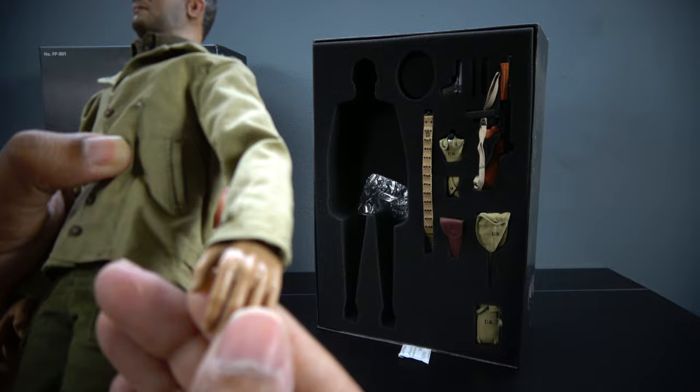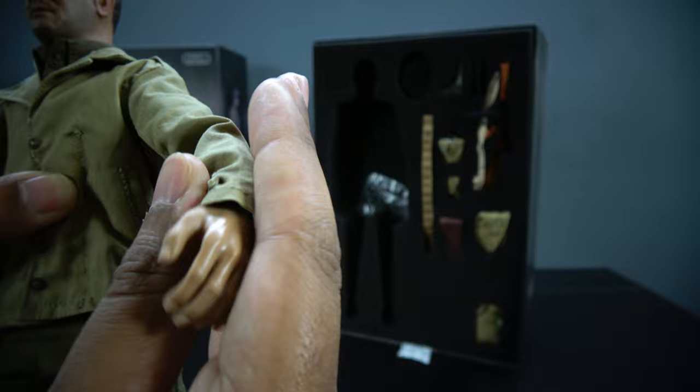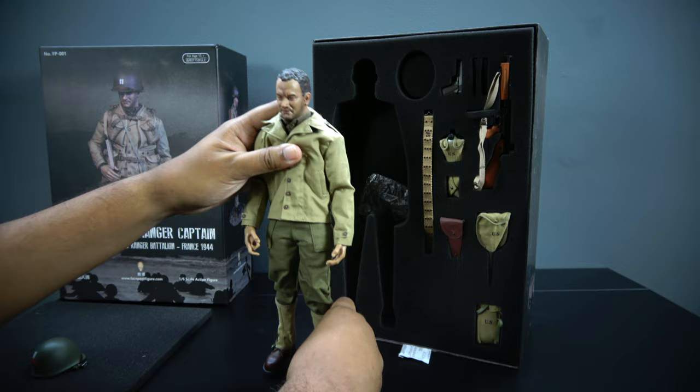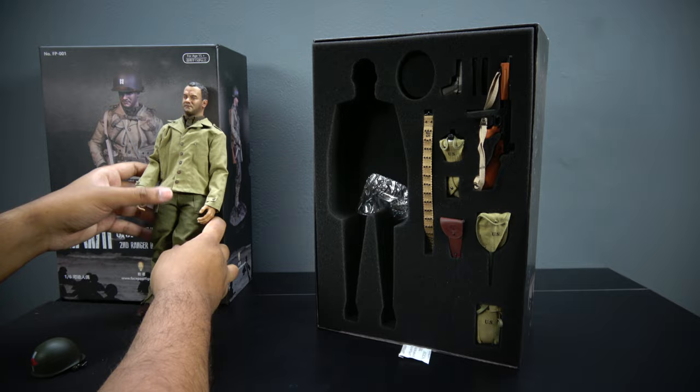I don't know if I'm going to show it, but here we can see his hands. His hands are a bit too glossy and do not match his face paint. It looked like they did nothing to his hands, and I feel like these aren't even sculpted to be Tom Hanks's hands. I think they're just throw-on hands that they gave him, as well as a trigger finger, and that's kind of a bummer because I wanted a little bit more quality out of them. I might be able to change the hands out and the head sculpt out. I'm not saying the head sculpt is bad yet, but I don't know. I feel like I can change it out.